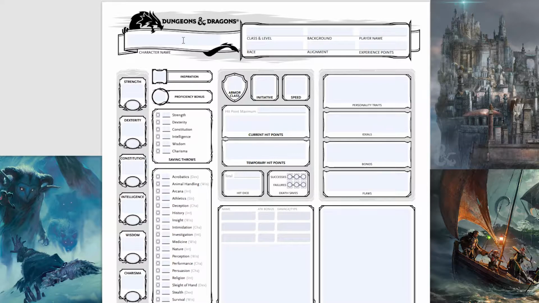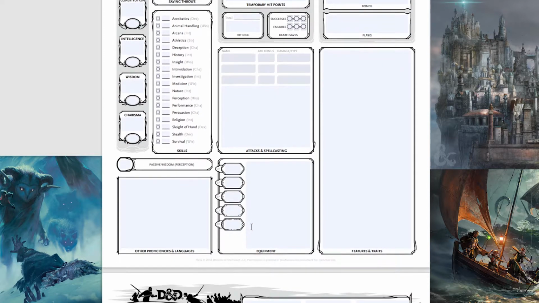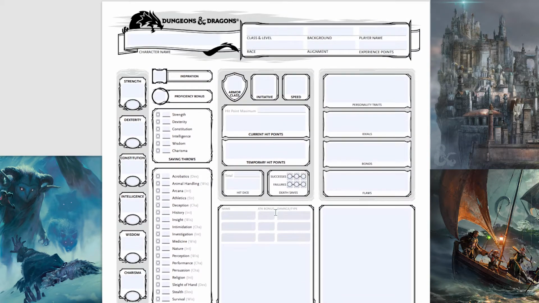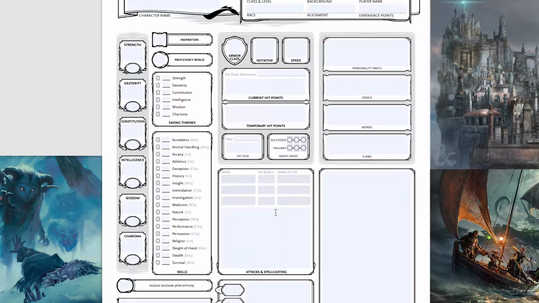If you already know what you want to do, then you just get to fill it out and you're done with it. But for those who don't know what to do, here's the process we're going to go. I'll try and keep this slow, but I also have to be quick, so it's not too long of a video. So when you're coming up with stats for your character, you need to ask your DM, first off, what you're doing for your stats.